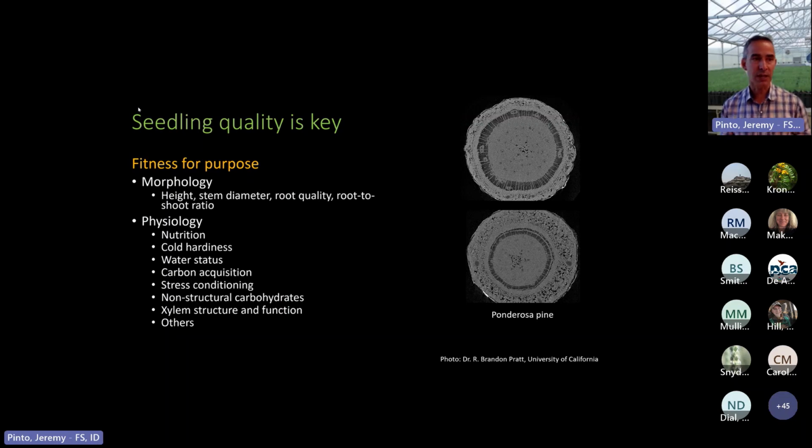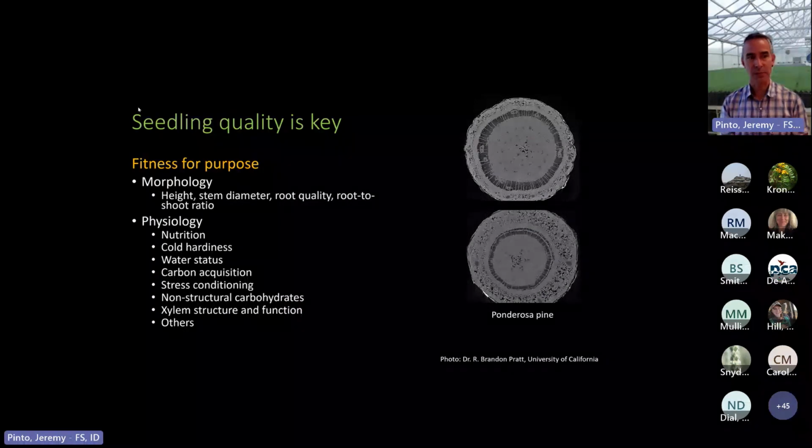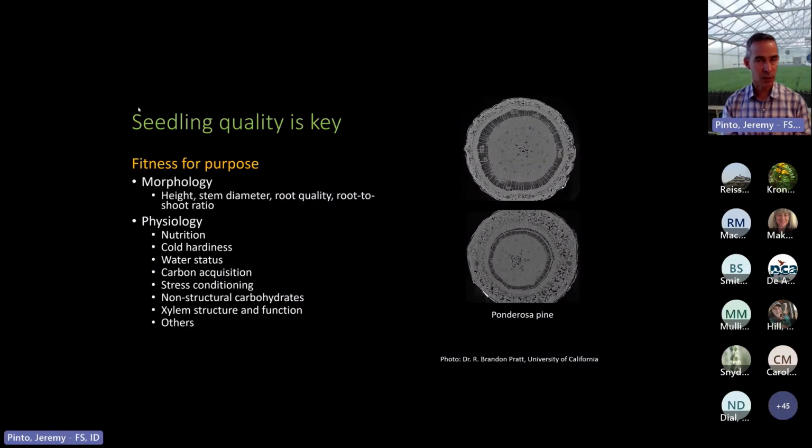Fortunately, we've done a lot of studies where we've correlated a lot of these morphological attributes with some of the physiological attributes that we feel are important. So when we look at some species in production, we look at some of them needing to be certain heights. Those heights might correspond to something like leaf area, which corresponds with photosynthesis potential, for example. We might look at stem diameter as being a quality metric as well. Stem diameter is the connection of the piping of the water systems of the roots to the leaves, and those stem diameters might be correlated to robust root systems, for example.